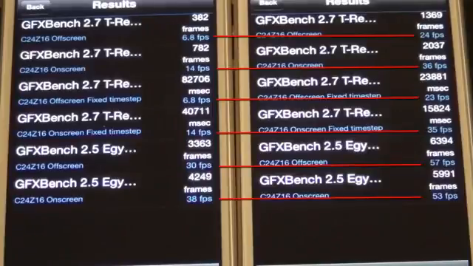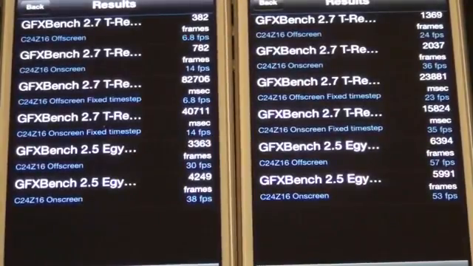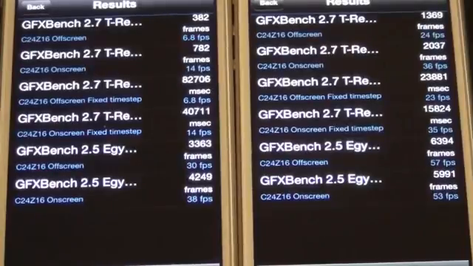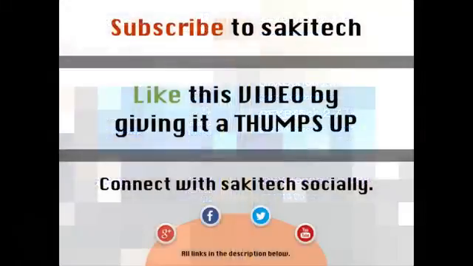I encourage you to pause this screen and just look at the results. So just remember, the higher the FPS, the better. Okay, so the iPhone 5s topples the iPhone 5 on every test in this benchmarking tool. So clearly the iPhone 5s is better in gaming and graphics. And if you want to see how the iPhone 5s stacks up with other mobile devices like the HTC One and the Galaxy S4, you can go to the GFX Benchmarking Tool's website, and they have a comparison chart for just about every phone out there. Well, this brings us to the end of this video.